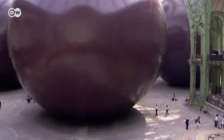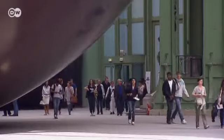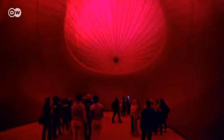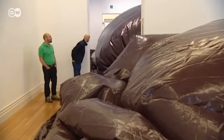In 2011, he put up a sculpture in Paris dedicated to Chinese civil rights activist and artist Ai Weiwei. Called Leviathan, it symbolized a corrupt state. It was made from 15 tons of plastic and was hollow. People could get inside it. Its remains are now on display in the Martin Gropius Bau.